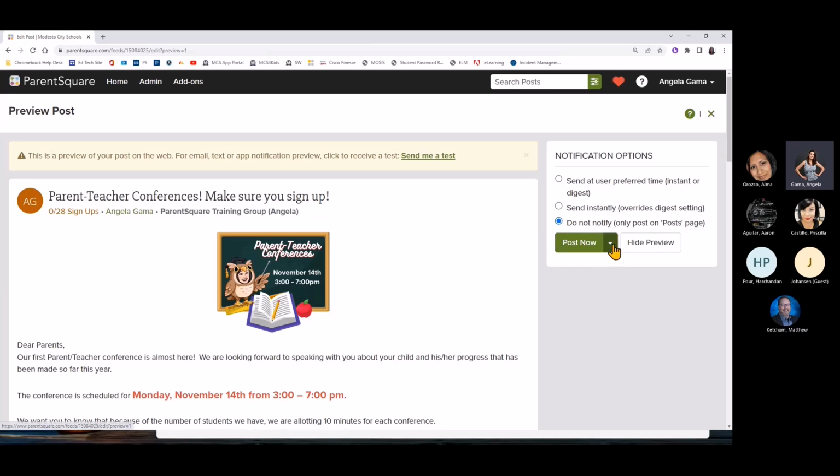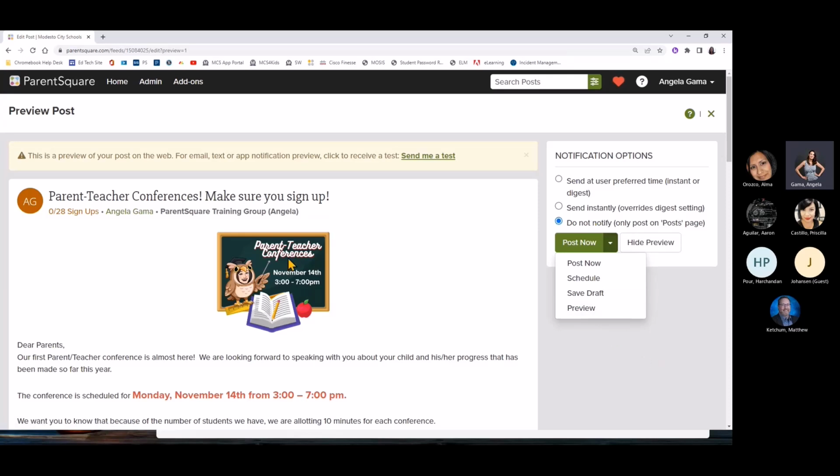But before I post, I have the drop-down arrow here where you can post now. You can schedule this for a future date. So if you're getting ready for your parent-teacher conferences week or day, you can do this ahead of time and schedule it to go out whenever you want. You can save this as a draft. So if you're not quite ready to go, but you did a good chunk of work here today, you can save it as a draft and tweak it later on, add your graphic, add some additional details, and then post it whenever you're done with it. And we see again our preview option here.